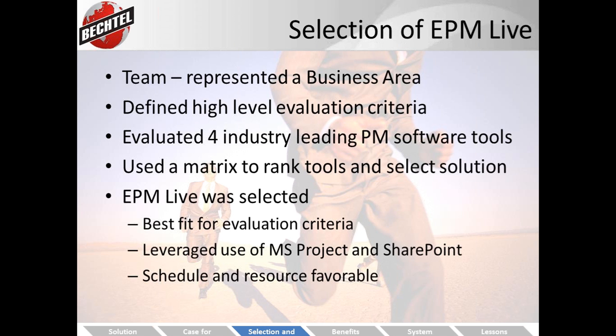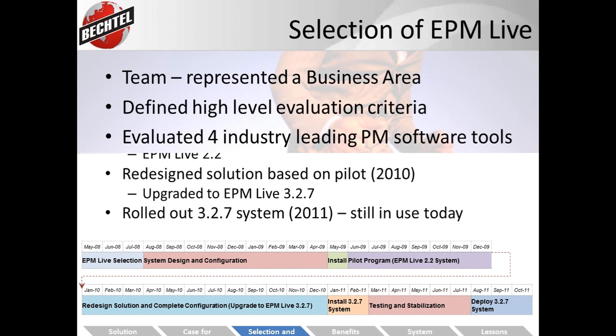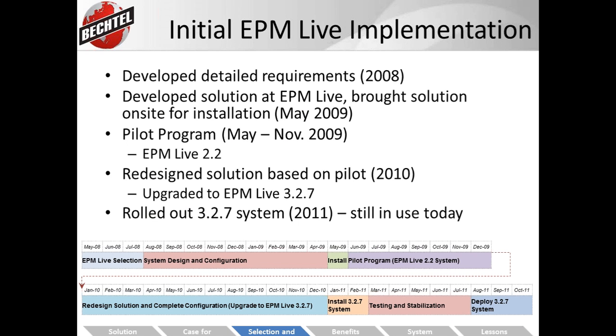Now again, for perspective of the different business area units that are using the tool, one may use it for basically managing subcontracted procurement and fabrication oversight of components. Another uses it for production and maintenance schedules at an operational type facility where it's got more predefined work that's easy to schedule out down to very detailed levels. And another uses it for managing the schedules and resources of key designer and drafting and technical services resources to make sure that the whole portfolio of design projects gets balanced appropriately.